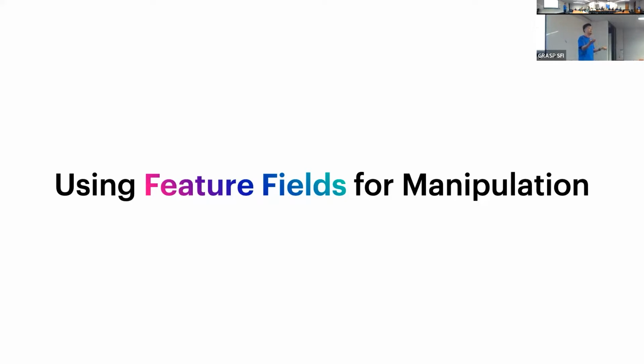CLIP gives you much better separation in the feature space on the property and object category level. If you look at the CLIP feature, you can tell this banana is different from the orange juice, even though the two colors are pretty similar. They're also similar because they have similar colors and CLIP overfits to color. And then if you look at DINO, what's really special about DINO is that it offers you incredible part level dense correspondence.